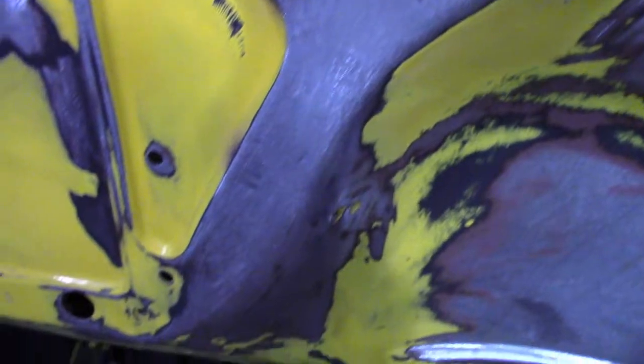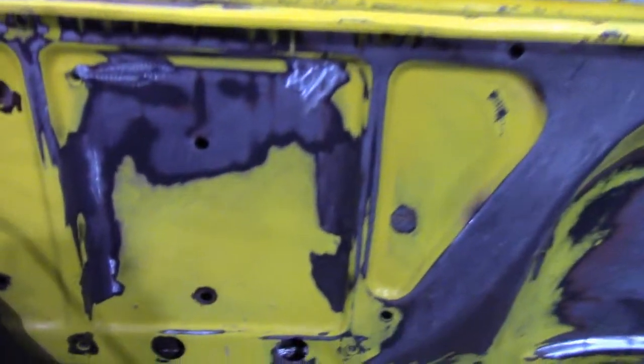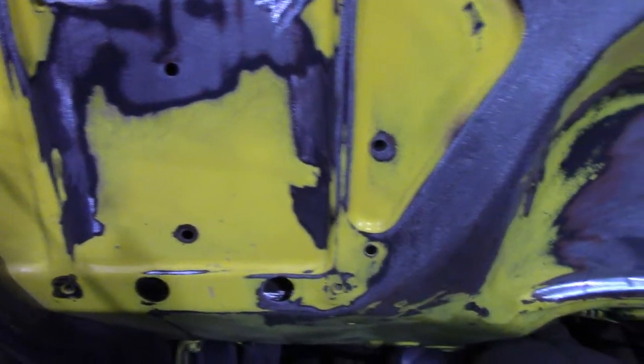Got a majority of the holes in the firewall filled. Still got some over here, but most of these holes are for the heater assembly, so I'm gonna leave them.